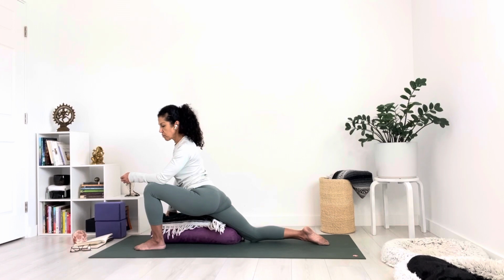The shoulders move away from the ears. Constantly check and see if the shoulders are creeping up, and keep the shoulders down. There seems to be a direct connection between the tension in the hip flexor and the shoulders creeping up. And these are all connected to the vagus nerve.